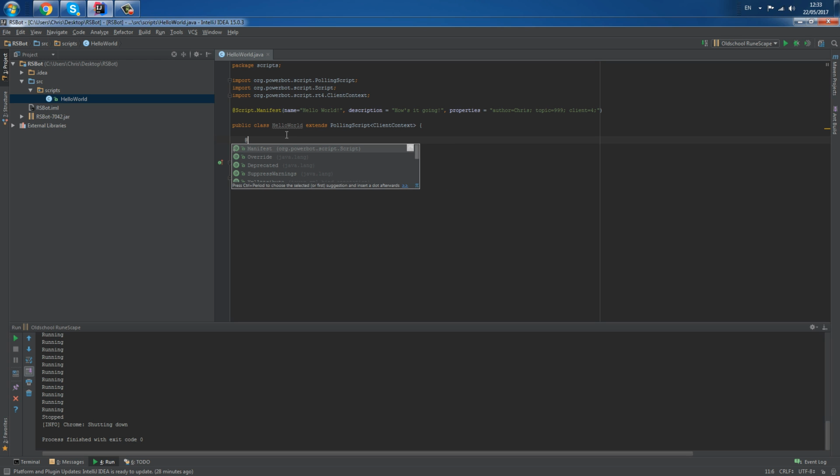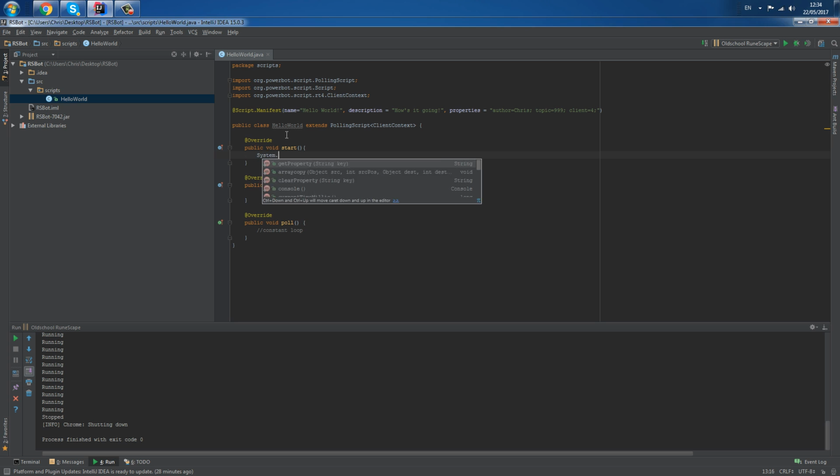But we can also override some other stuff, which is pretty useful. So type override so it knows that we're actually overriding the method. And then we can just type public void start. So when the script starts, this method is called, and we can override that and do what we want. So what we're going to do is also override public void stop, which obviously is when the script is stopped.